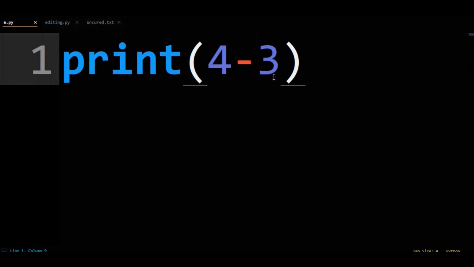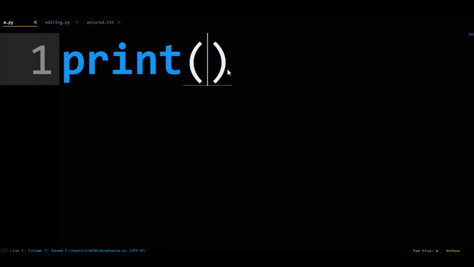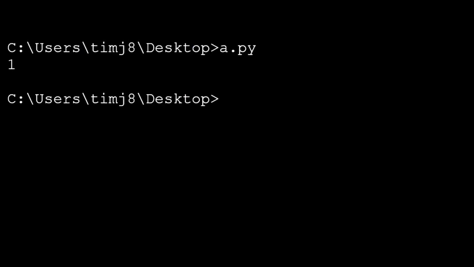Nothing too fancy about subtraction either. Next, multiplication. Print 2 * 3. If we run the code, you'll see 2 times 3 is 6. Still nothing fancy. Now we'll get into the slightly fancy, the remainder or modulo operator represented by the percent sign. We can do print 3 % 2. Based on what you know about division, if you do 3 divided by 2, the remainder you get is 1. So we should expect the answer to be 1. If we run the code, you'll see our expectation is right.